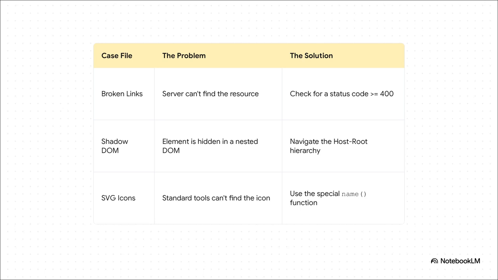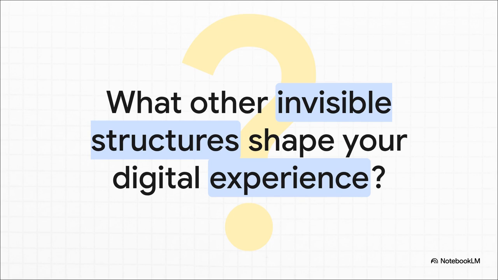In every single case, the real solution was to look beyond the surface and understand the invisible rules that govern the web. You know, the web can seem so simple when you're just clicking around, but underneath every single one of those clicks is this incredibly complex world of rules, structures, and languages. We only uncovered a few of them today. It really makes you wonder, what other invisible forces are out there, quietly shaping how you experience the digital world every single day? Something to think about.